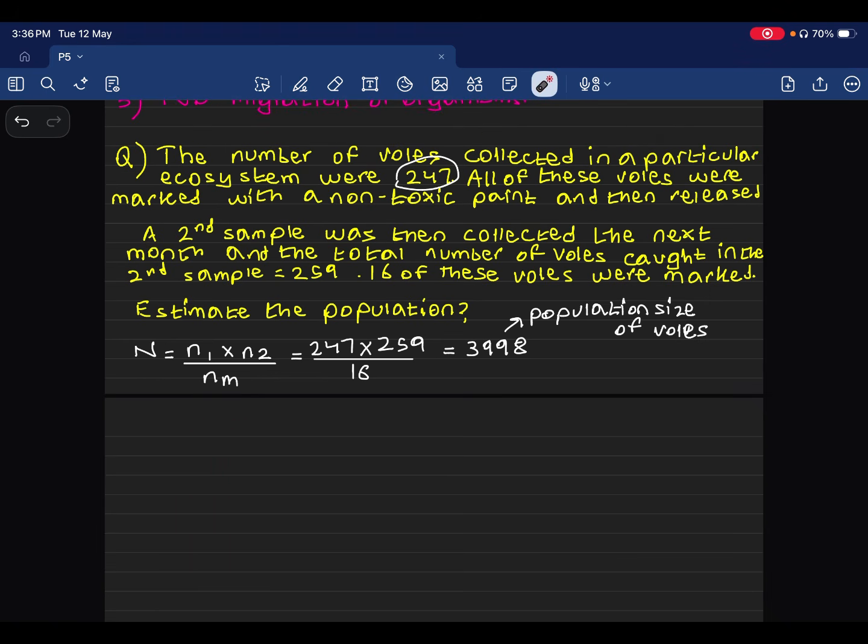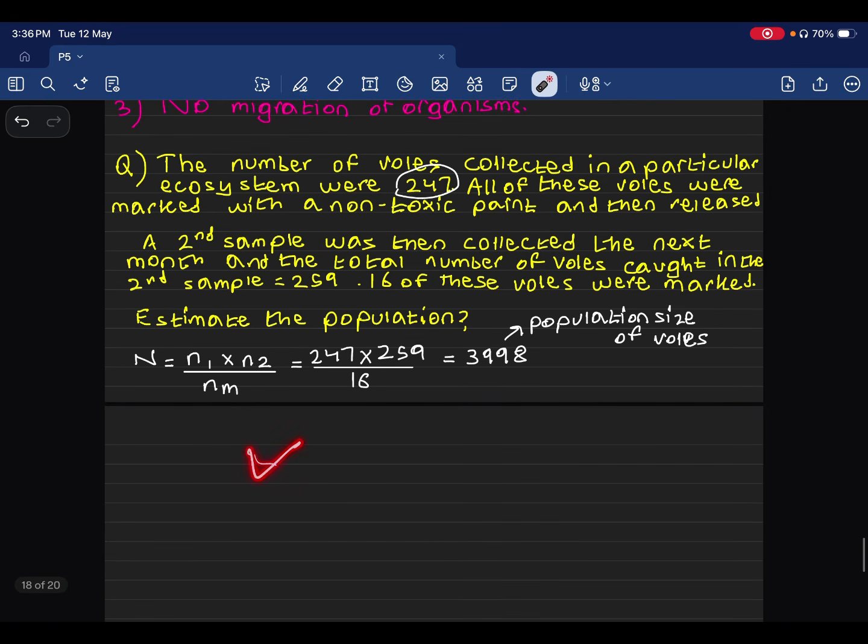The mark release recapture method would be used. Brown rats would first be sampled using tools such as traps and nets. Then all of the brown rats which you catch would be marked using a non-toxic paint. This is very important. The paint needs to be non-toxic. Then the animals would be released after you have counted them, and then sufficient time would be allocated for them to mix with their population.